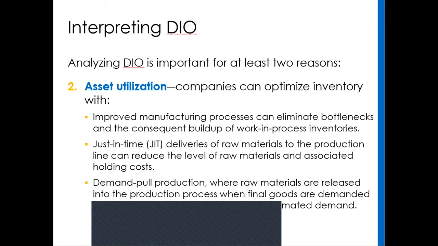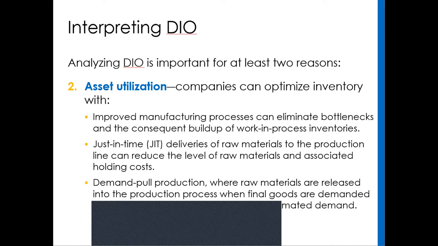So this asset utilization stuff and just-in-time inventory really can be major cost savings and majorly more effective. They don't have to have a building full of batteries, a building full of tires. They're just getting it at the loading dock, they're going down the assembly line, and they're done.